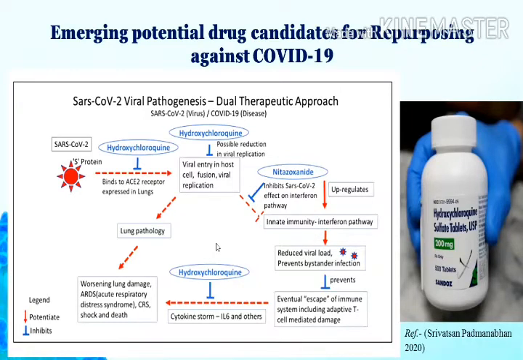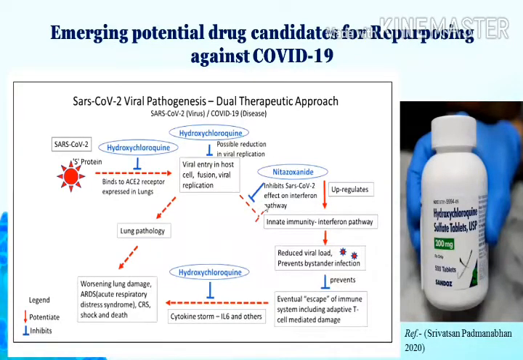It has been recommended for use in asymptomatic household contacts of infected patients, asymptomatic healthcare professionals involved in the treatment of COVID-19 patients, and of course COVID-19 patients. But whether the medicine has to be given or not, none of us can decide. It is only the doctor who is involved in the treatment who can decide.